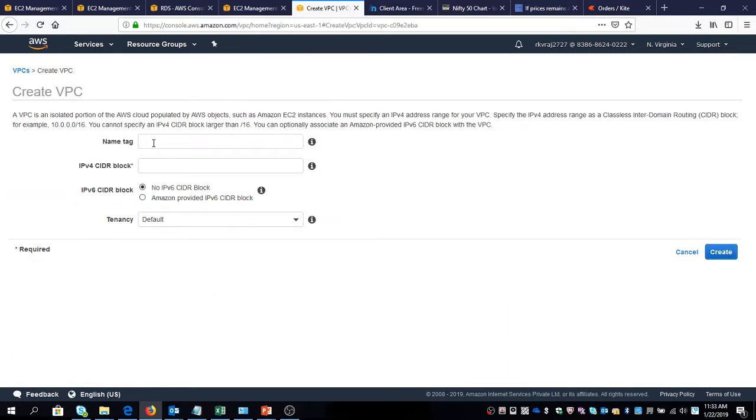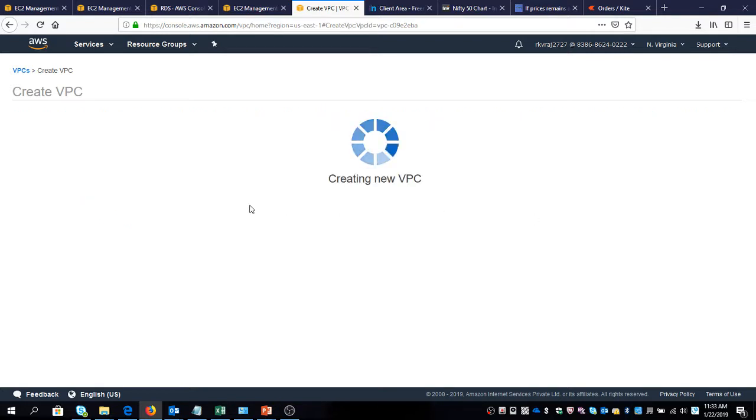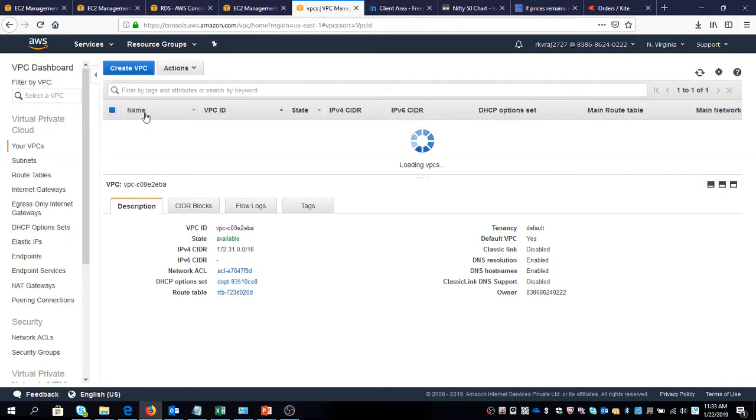Let's go ahead and create a VPC. I will go ahead and name that WordPress VPC. The reason is because we'll be hosting a WordPress site on those instances. We will talk more about that in the launch configuration. 10.10.0.0/16. All right, so that's the IPv4 CIDR block which I'll be using.